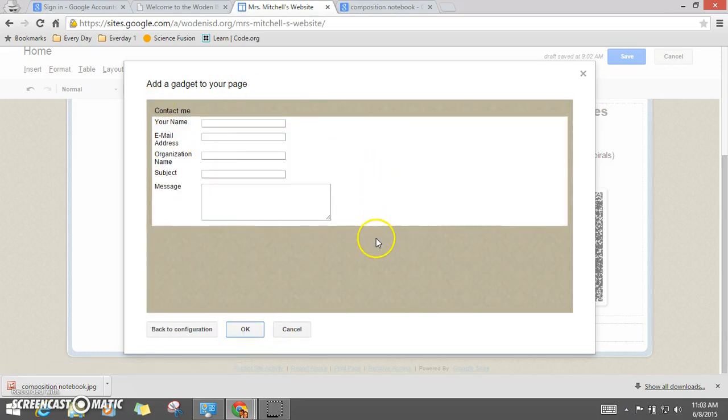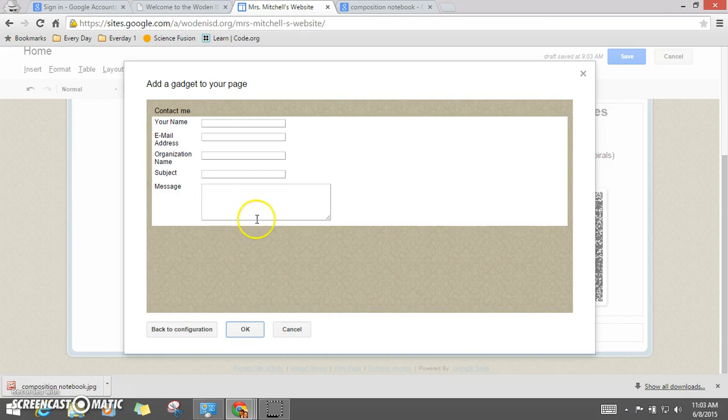So on your page, this is what it's going to look like, and it's just a place for your parents to type in their info to send a quick email to you. The only thing I don't like about this gadget is it says organization name, because it's a free gadget and it was designed for business. It asks for organization name. Most parents will leave that blank when they're filling it out.